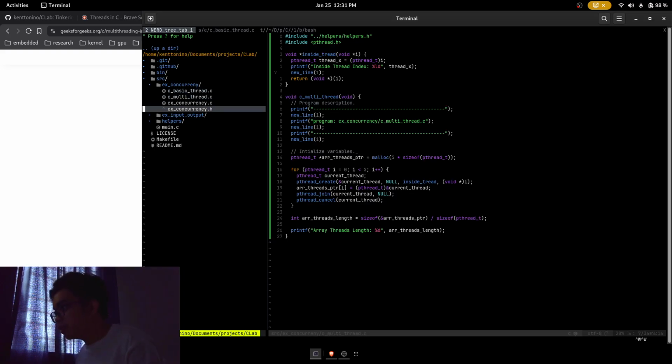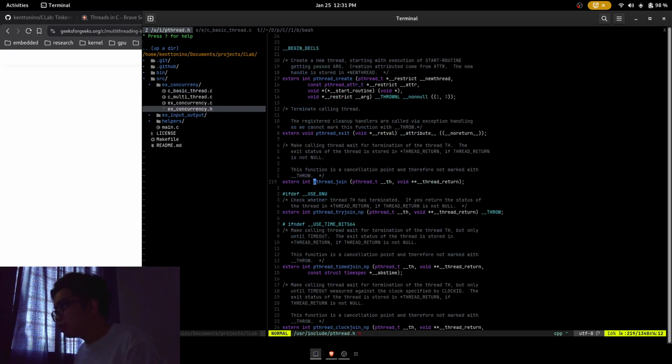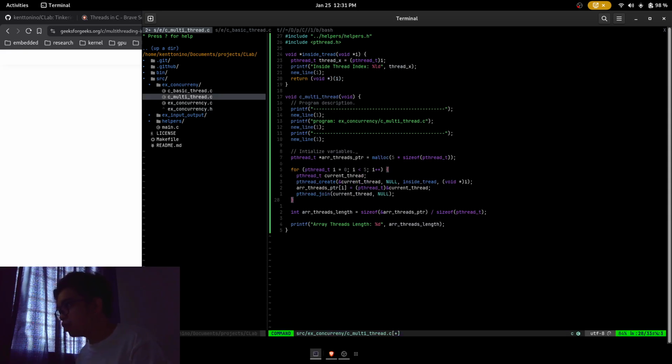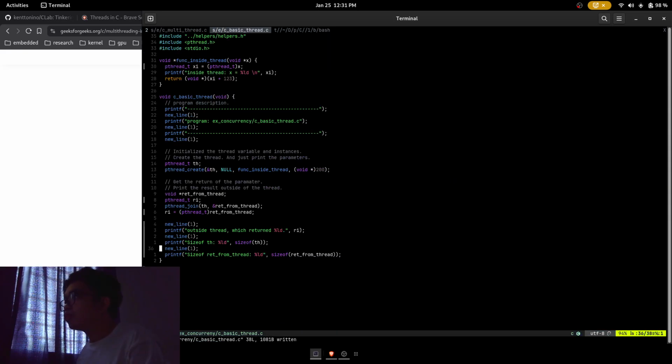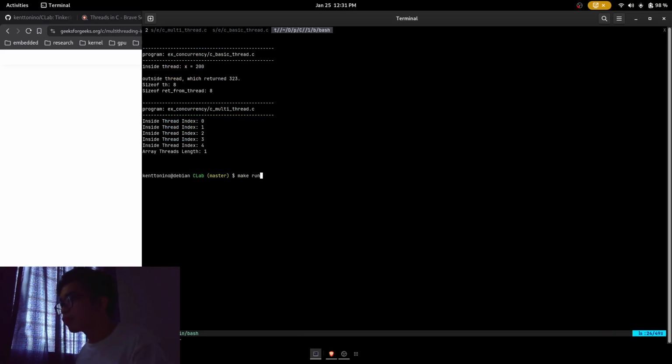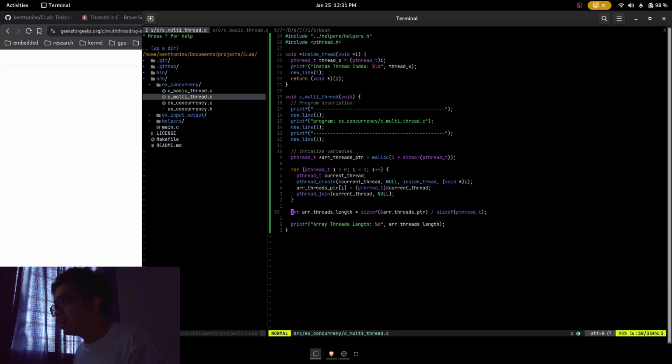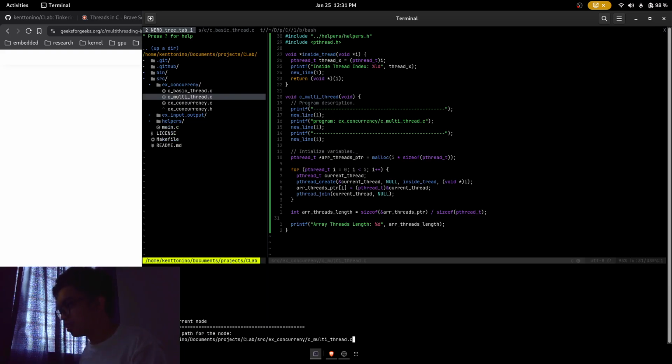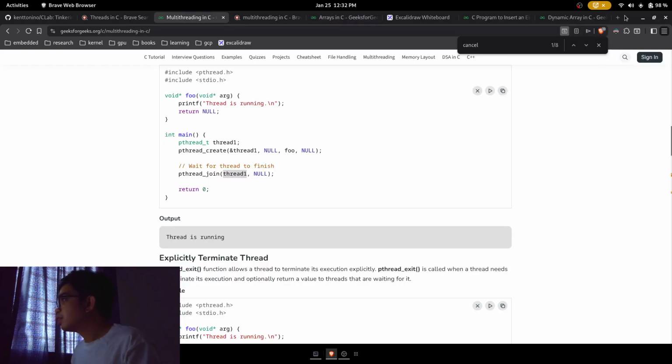So we can use the pthread_join. This function is a cancellation point and therefore not marked with rows. Okay. So if this will cancel the thread, I think we no longer need this one. Okay, so we can make this sequential. Wait. Synchronize nodes.